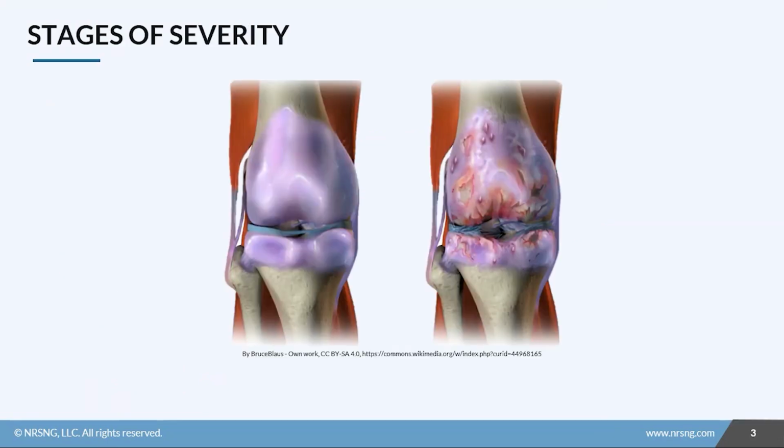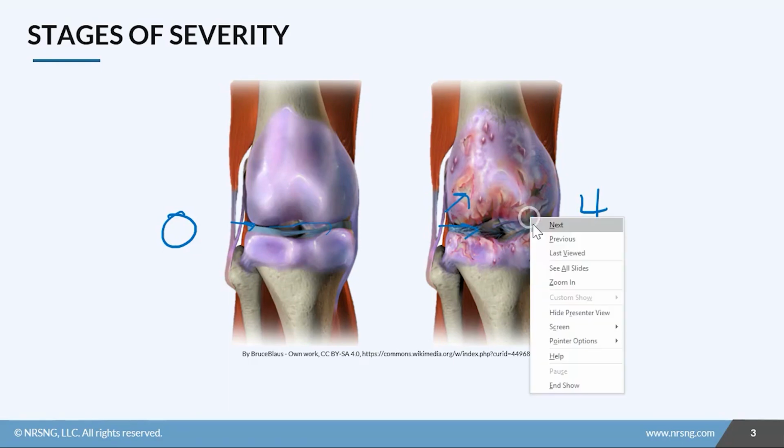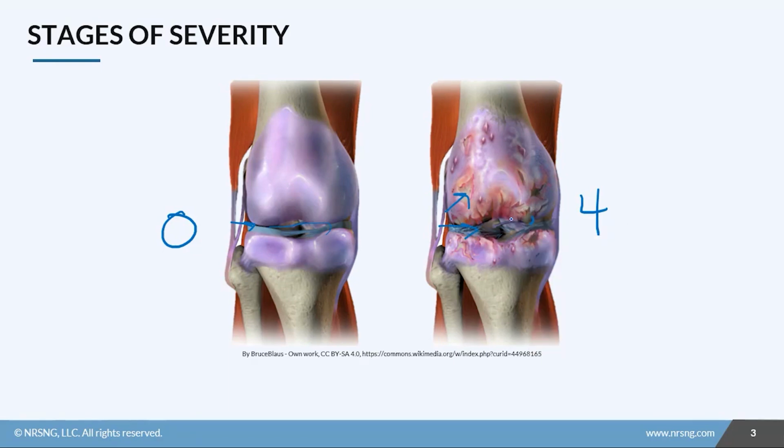Now, osteoarthritis varies in stages from stage 1 to stage 4. So stage 0 is a perfectly normal joint with plenty of cartilage, plenty of synovial fluid, no damage to the bones, all the way to stage 4, which has degraded a lot of the cartilage, we've lost a lot of the fluid, and we've had damage to the bone itself. Think of this like wearing tread down on a tire. The more you skid and squeal your tires and burn rubber, the faster that tread gets worn down and the higher likelihood of a blowout.